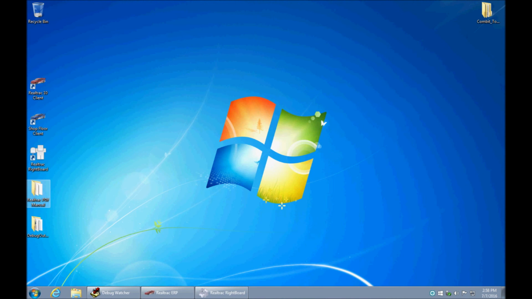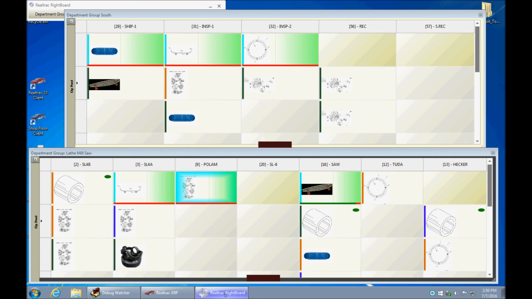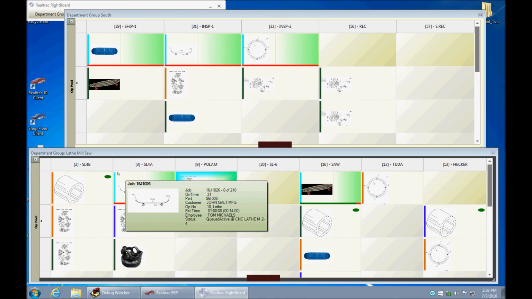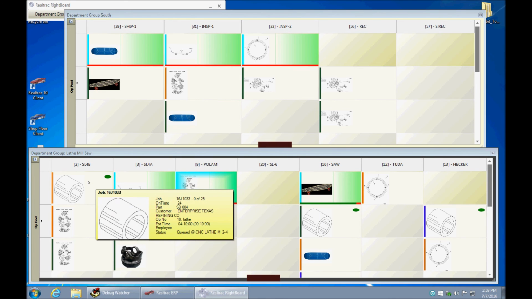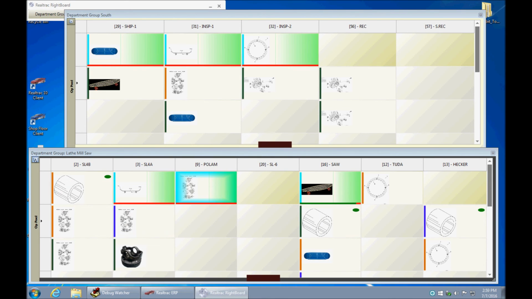Realtrac also offers the option for the production manager to actually change and update the job's router in real time right from the RightBoard. Let's take a look at a scenario when this may be useful. As we touched upon earlier, I have a number of lathe work centers. Typically, I want to run my parts on the smallest, cheapest lathe I can in order to save my hard-earned dollars and keep my costs down. But on the other hand, if I've got parts that need to run and I've got a lathe sitting idle, it only makes sense to start using it.